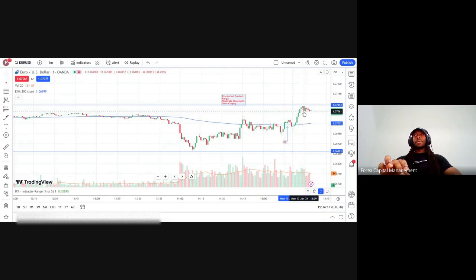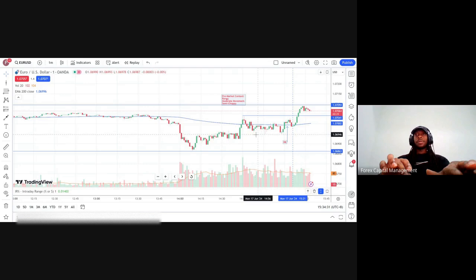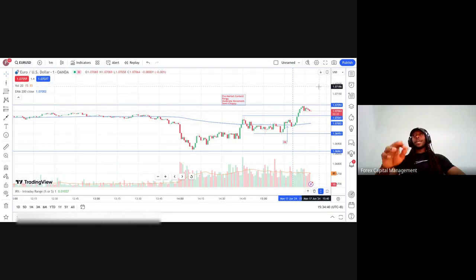So right around 1529, price did reject pretty hard compared to the recent bear movements. It did break out of a range. I'm going to mark that up right here just for y'all to see. So there was a mini range that was right here. And as you can see, price action is kind of still hesitant. It doesn't want to go higher.